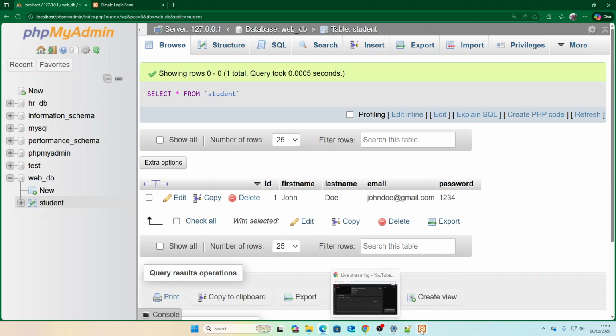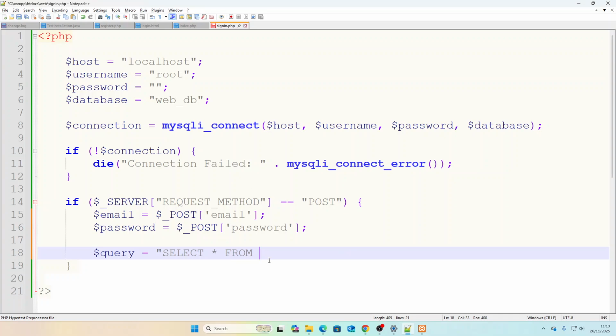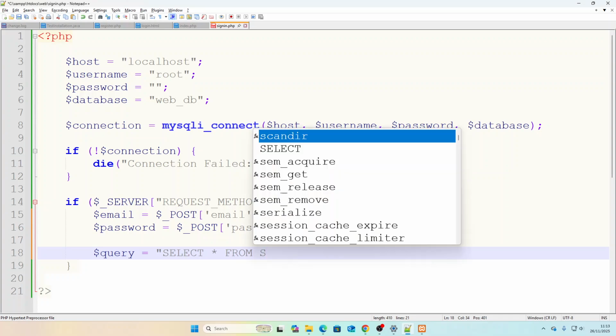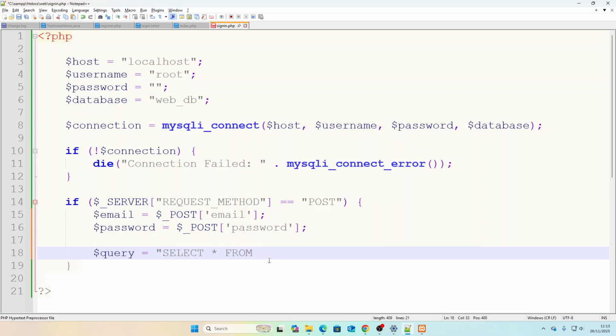So we're going to say select all from student table. Let's choose the tilde to go ahead and delimit the name of the table.